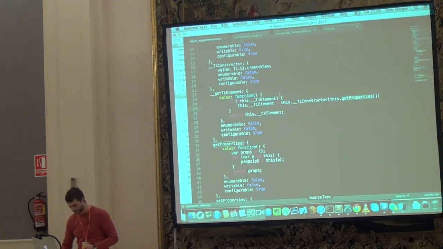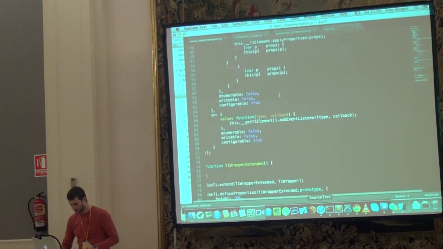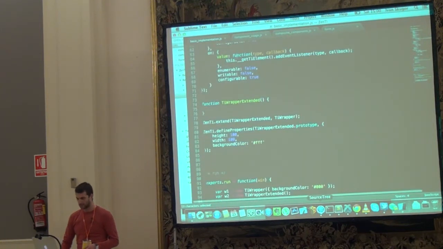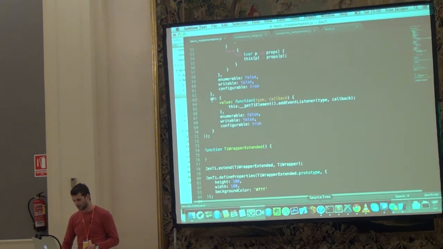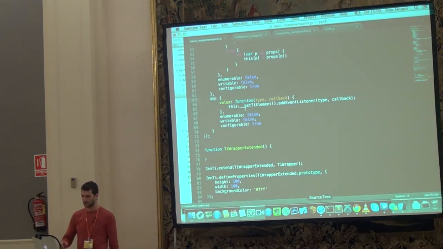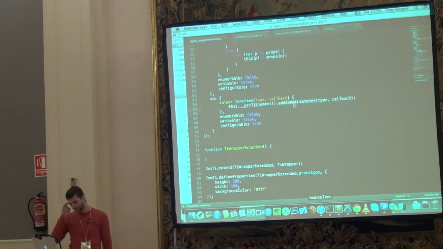This is a basic demonstration of how to use this. For example, if I want to create an on method that basically adds a new event listener, I will use this.getTIElement, and at this time the Titanium object will be created, and then I will just add the event listener.